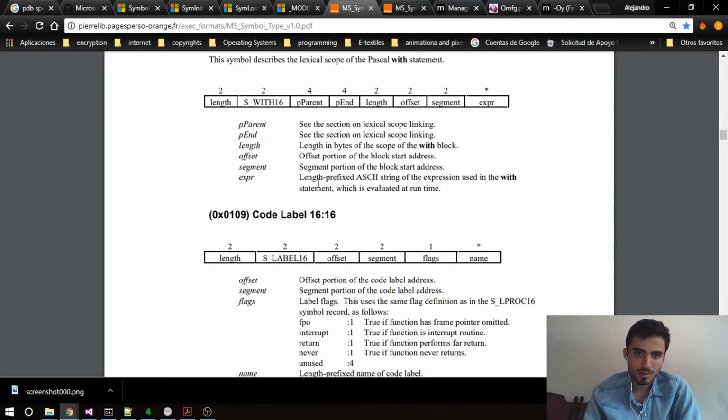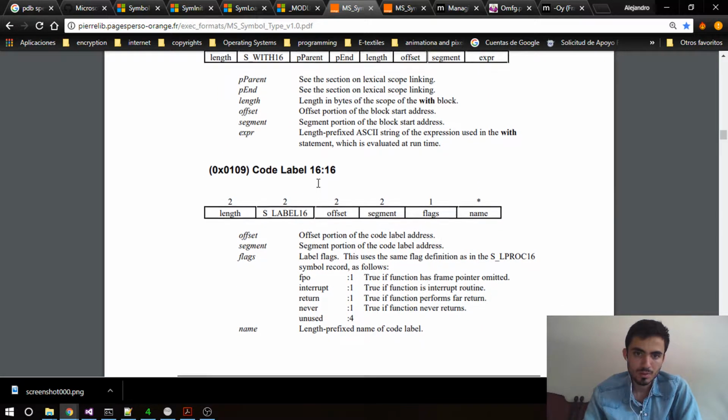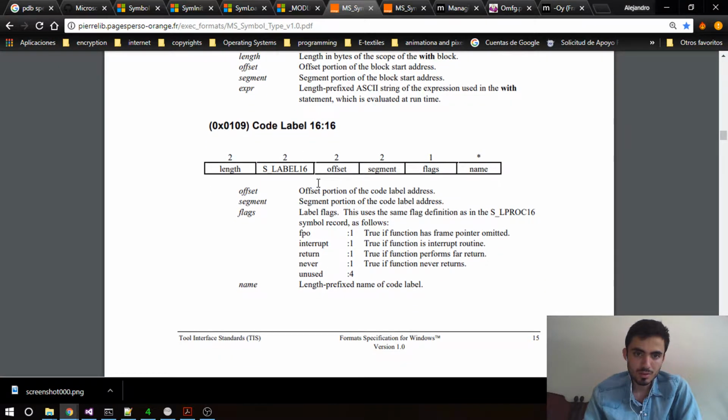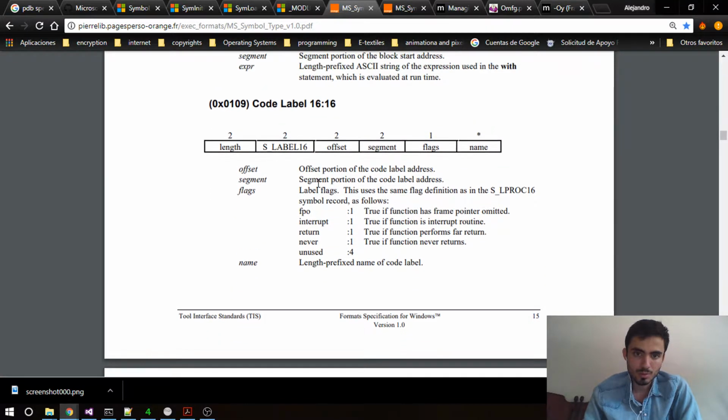And what is the code label? Separation of the code label address. Second portion of the code label.